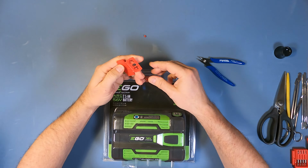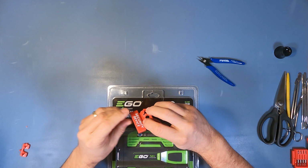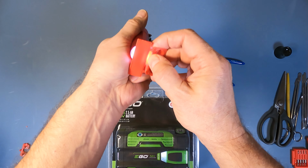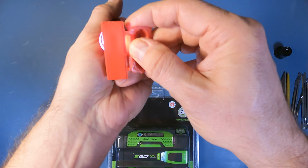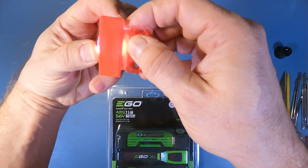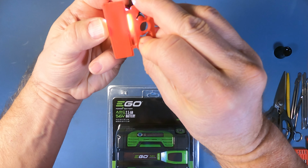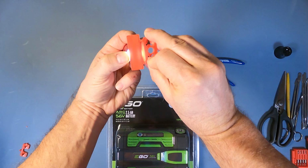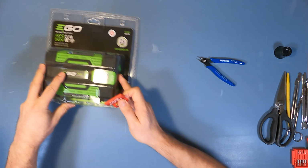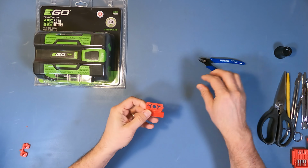simply... That's the active part here. Kind of shine a light up through it and see that there's something behind there. I don't know if you can see that or not. Anyway, I can see there's a dark patch behind this. So put the battery aside and let's take it apart.